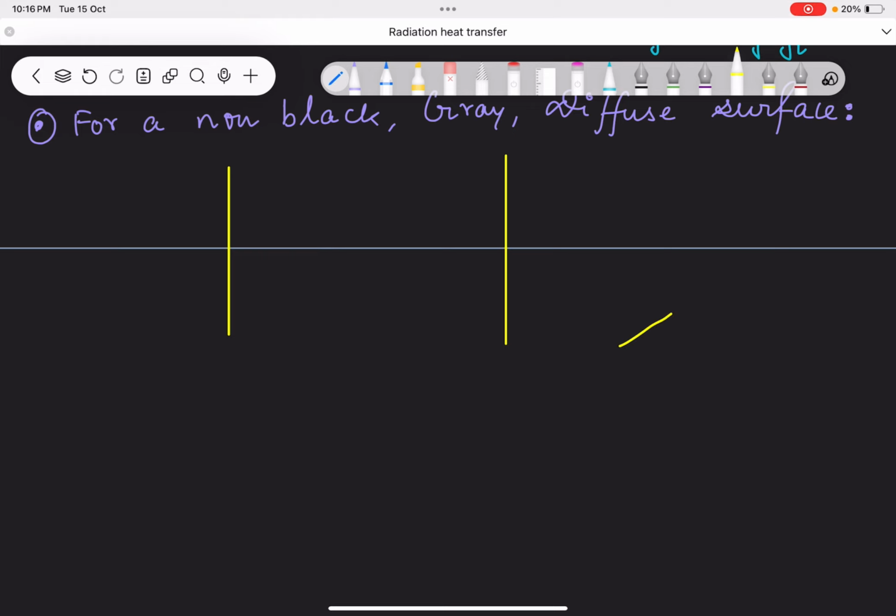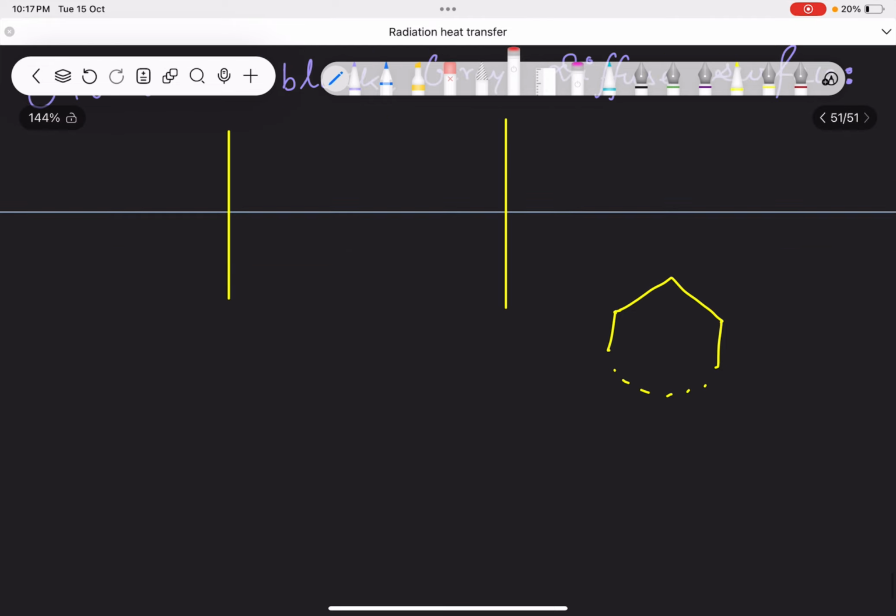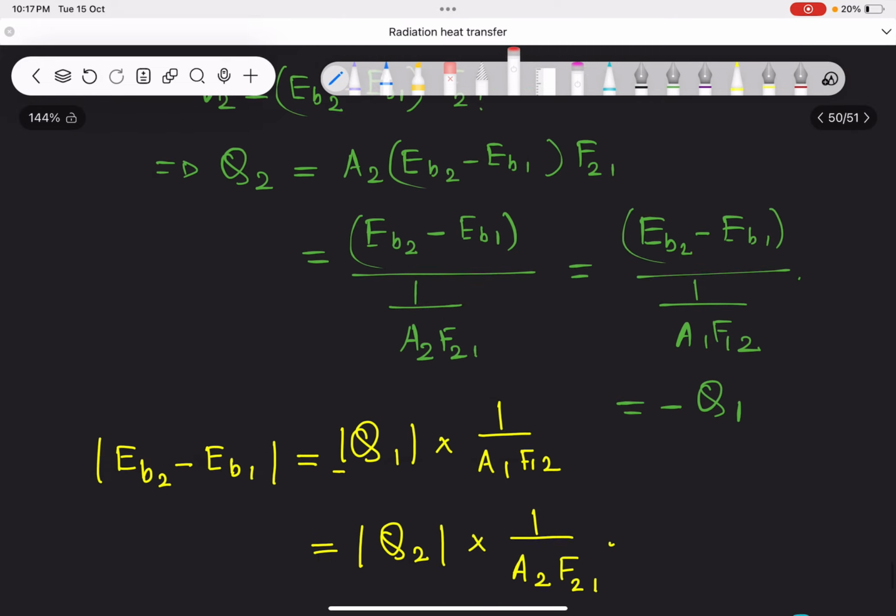If you have an enclosure having n surfaces, then you can easily make it, although obviously the network will be a bit complex. Let us say that we have 5 surfaces, 1, 2, 3, 4 and 5. For this surface it will have a connection with this surface, this surface, this and this. If it is a concave surface like this, it will also have a network with itself. But here we are considering only the planar surfaces. Clear? You can always consider a non-planar surface also. For that we have a general correlation.